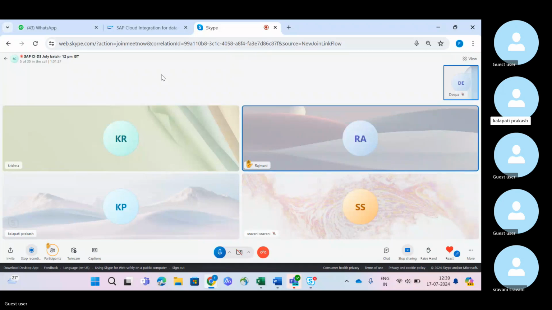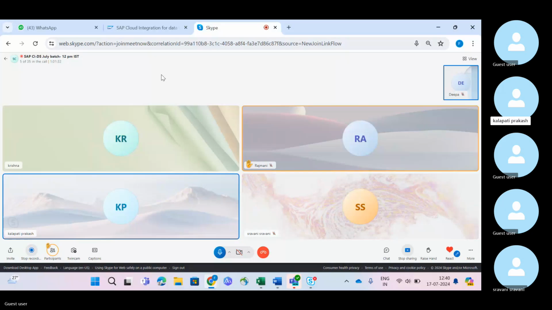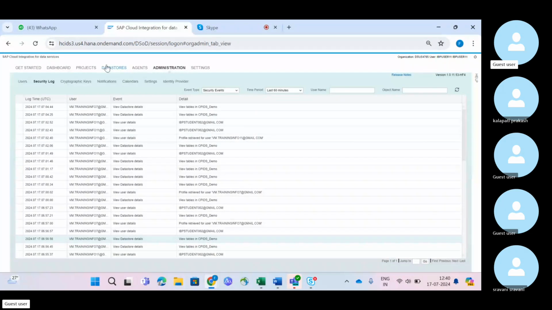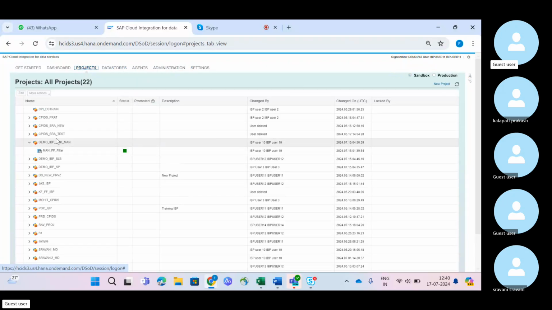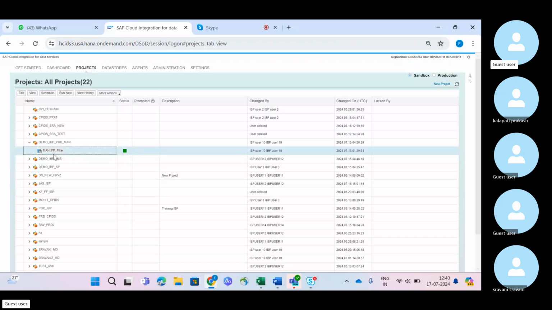Krishna, one more question. Earlier there were versions in PAPO, and my primary skill is PAPO. Are there any versions in CPI? They have versions, if I understand what you are pointing to. Whenever there is a task we can create a version for it and give the date. If I take this task, the MNFF filter, under more actions we have to create a save as version.